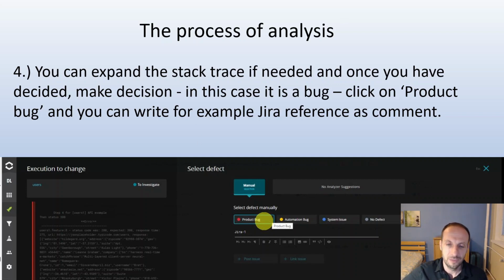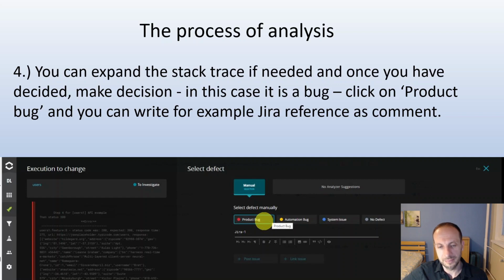And imagine we found out it's a bug, right? So we can also expand the stack trace on the left, and once we decided what type of failure it is, we need to make the decision.